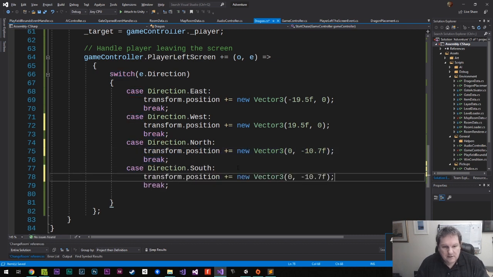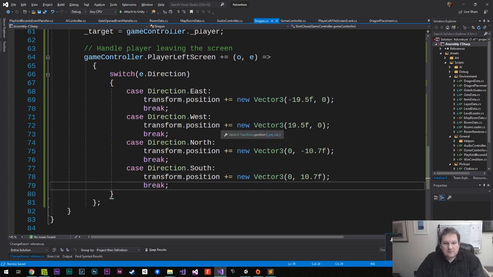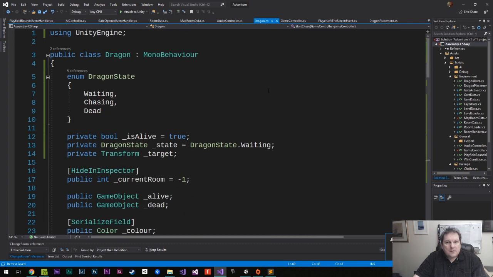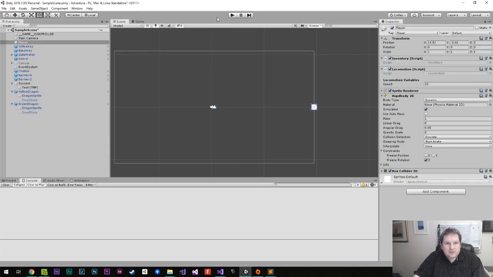And then for the south, it's the exact same thing, but in the opposite direction. So now our dragon will chase us throughout the game.